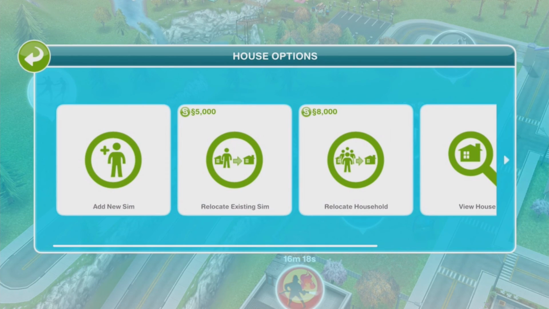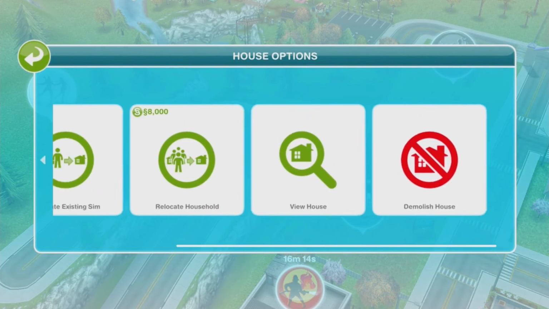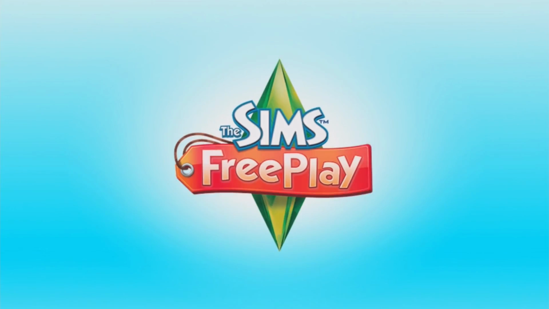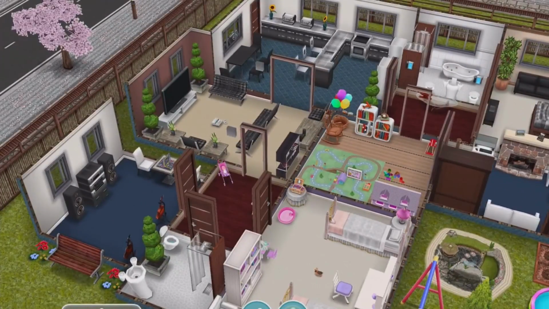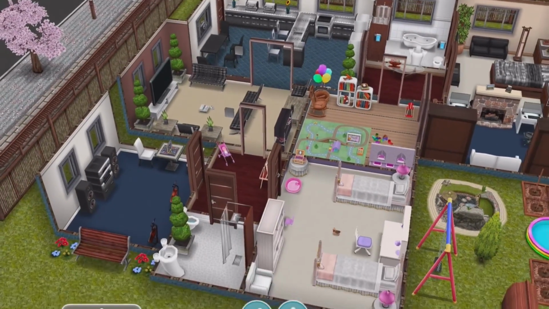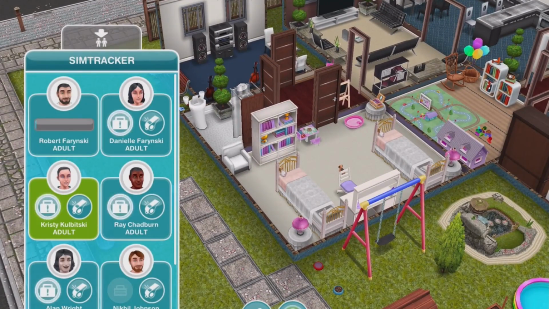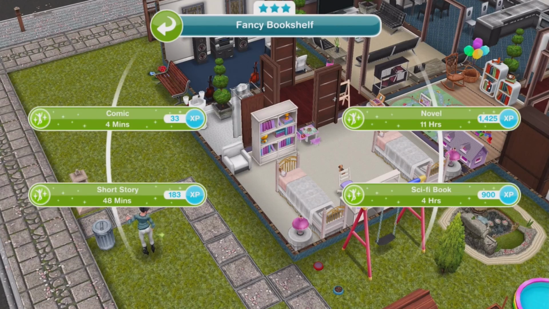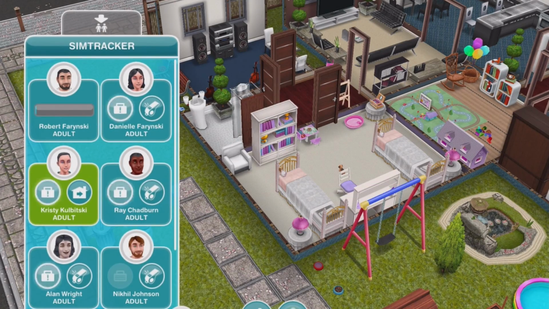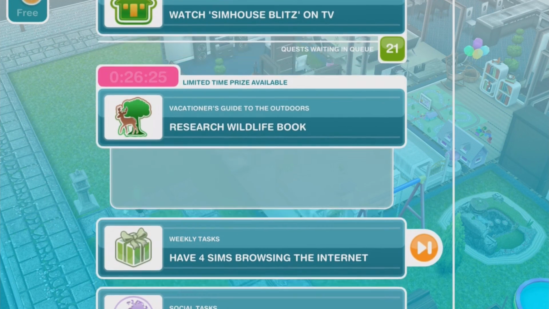I can't actually visit it though, which is a shame. Actually, no, okay, I'm sorry. I was going to say, you have to be able to visit houses. Now, do we have a bookshelf anywhere here? We've got lots of different things. That's for certain. Here we go, we do have a bookshelf. So, what if I invite one of my sims over here? Okay, that doesn't work. Surely there's got to be some research wildlife book.